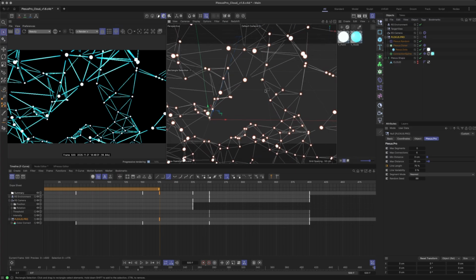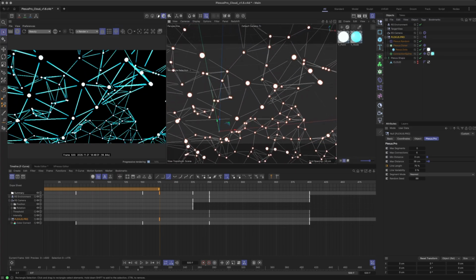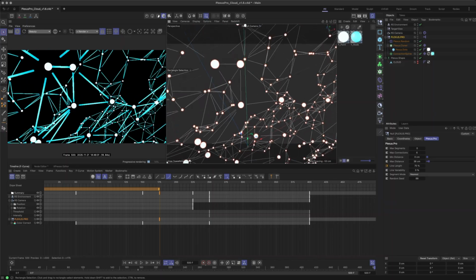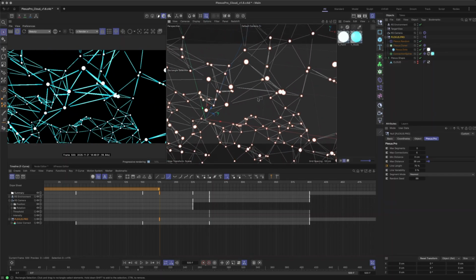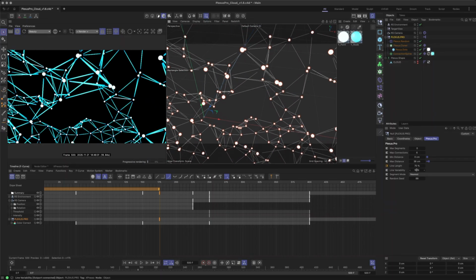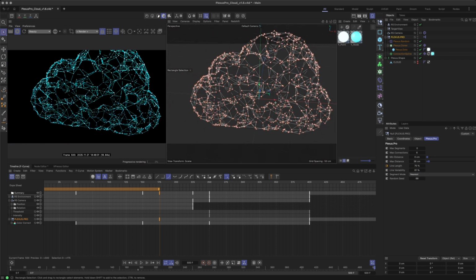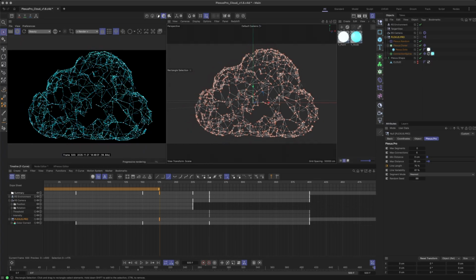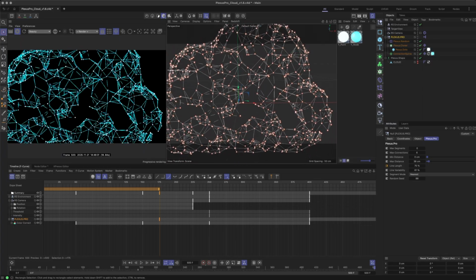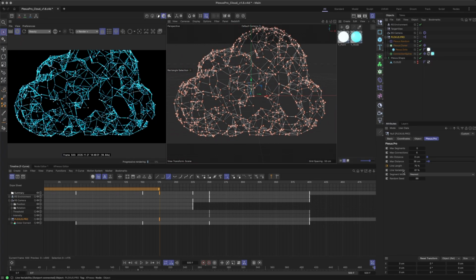They have the same gap from the point to the line. And when we start to introduce the variability, we have an organic look, and of course you can animate all these variables. I'll go back to 0 and this time 100.